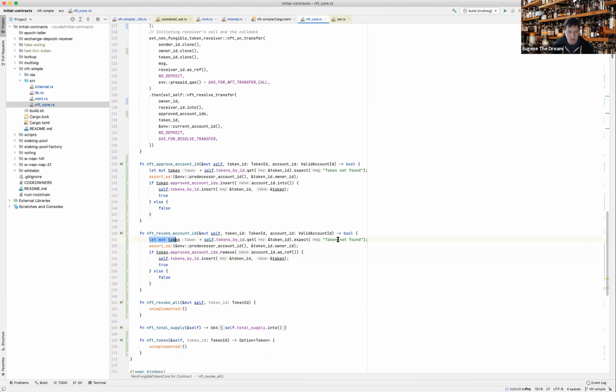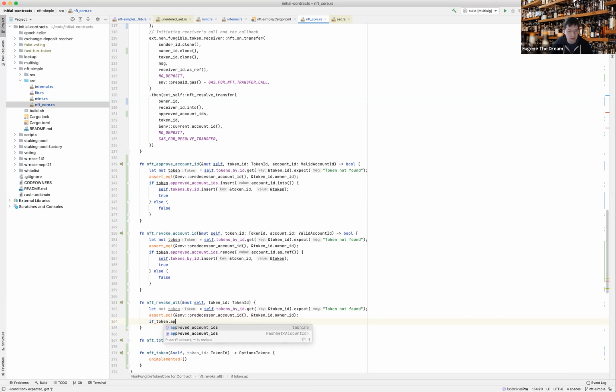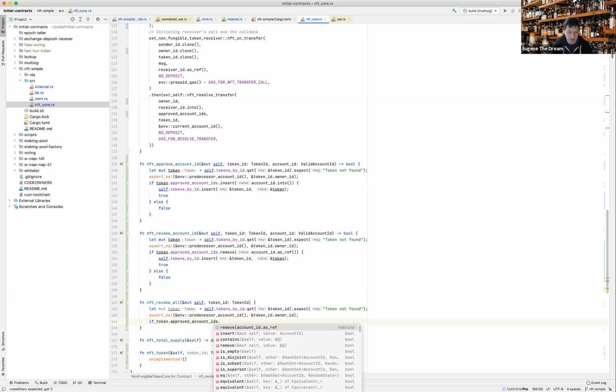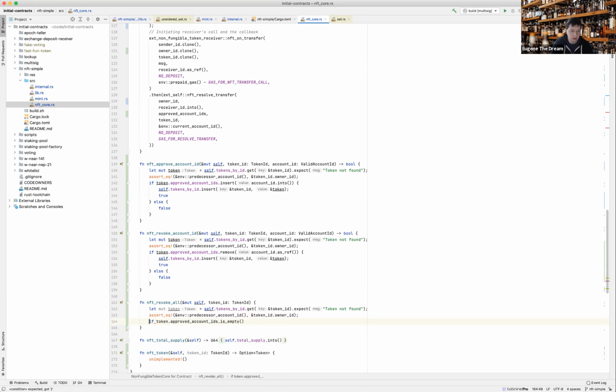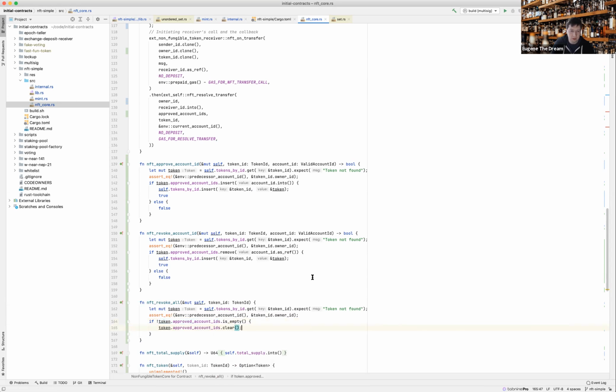And finally, if the token approvals count ID size is not empty, then we do clear and we store it.